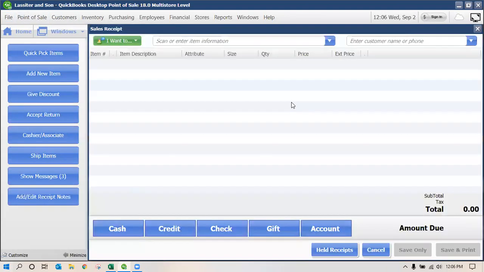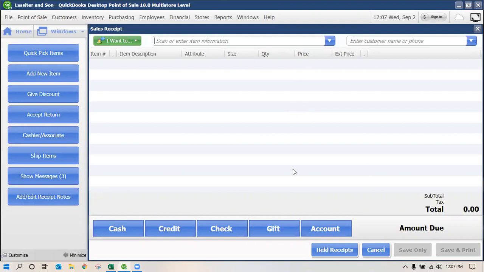Okay, so this is the sales receipt screen. This is the screen that the employees and the person doing the ringing is going to see the majority of the time in the system. We can set up security rights, which we'll go into a little bit tomorrow, where you can have employees only able to make sales, not able to look at the item list or create purchase orders or anything like that. But from a usage standpoint, this is the screen you're going to see the majority of the time while the system is being used.